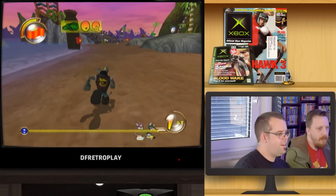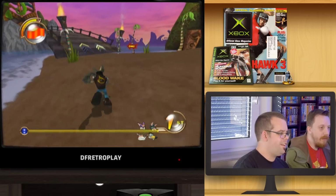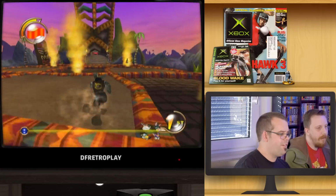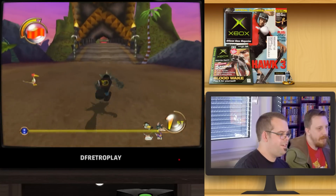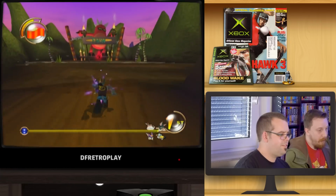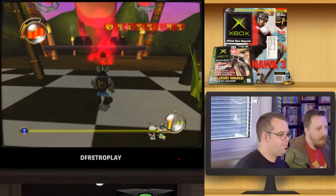Oh, yeah. Look how big this level is, though, by the way. Yeah, it's not laps. You just want to run to the finish. Yeah, you're just doing this big adventure race where there's just so much stuff to see. It's like a big obstacle course. Yeah, I'm actually kind of interested in this game, to be quite honest.